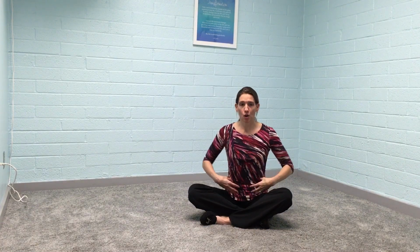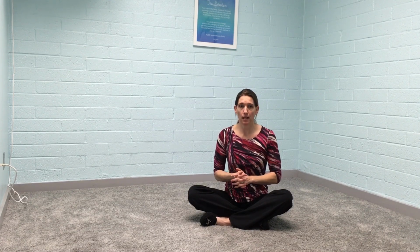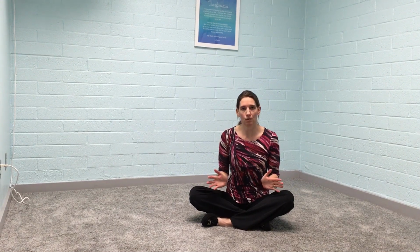Anyway, so we often focus on core and strengthening, which is great, but a lot of times I don't think we stretch or take into account tightness in the front. And so I really love this stretch for that reason, and we're also going to talk about combining it with breath, because that's one of the great parts of yoga.